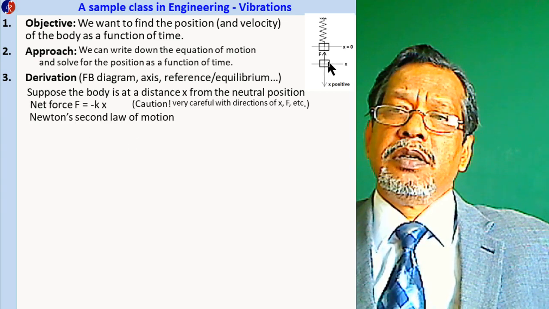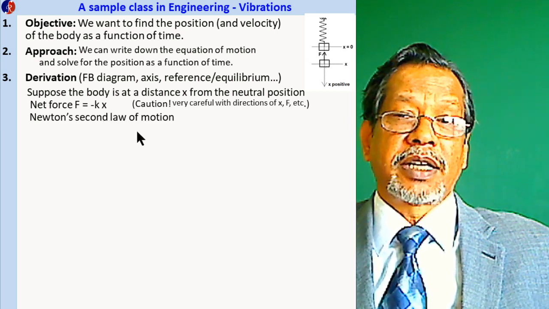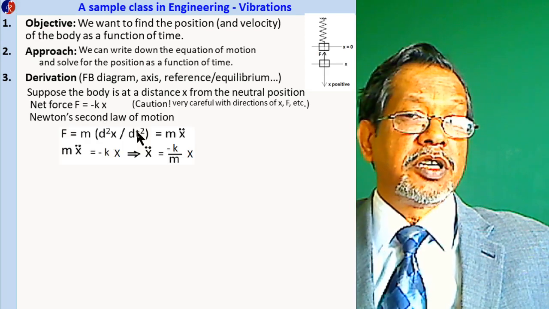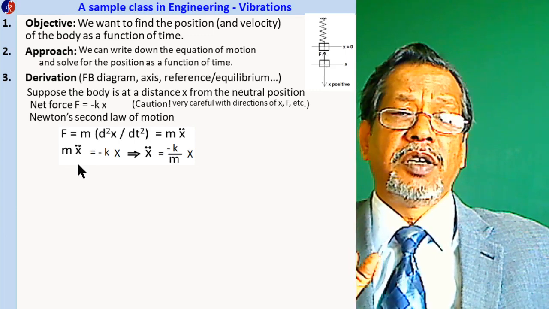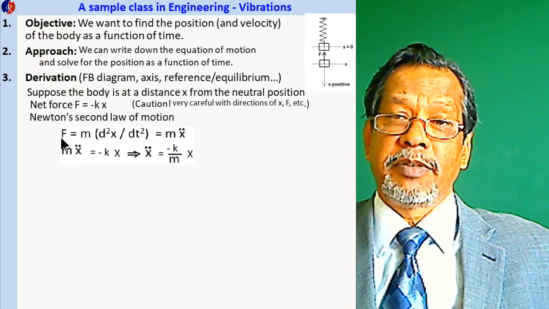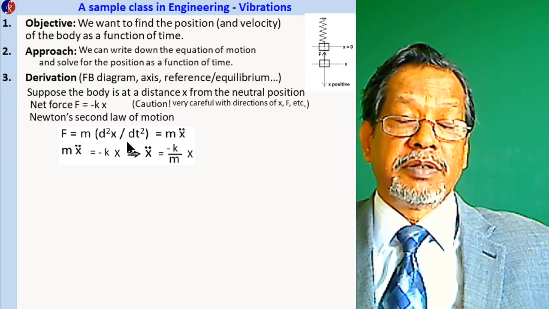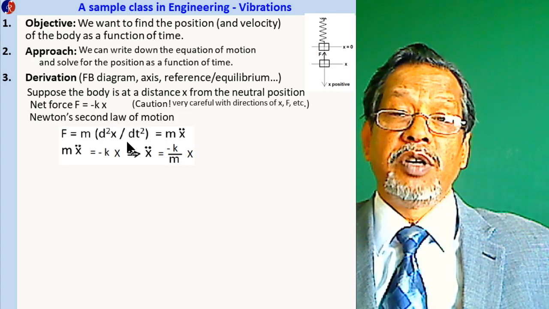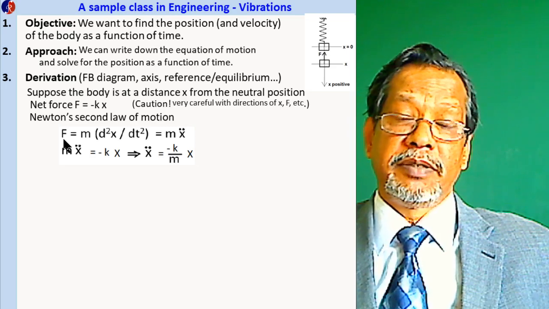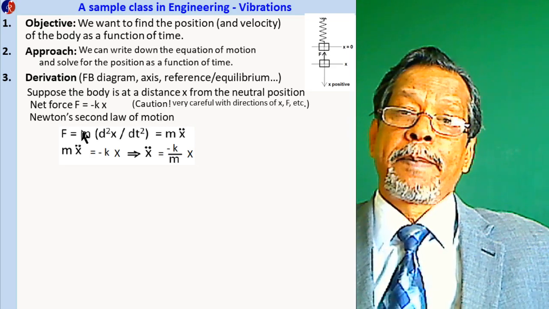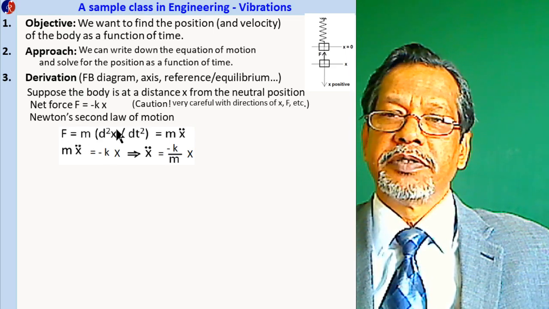Now, generally, to solve dynamics problems, we use Newton's second law of motion, all right? So this is a general approach. They should know what are the general steps they should follow to solve any dynamics problem. F equals mass times acceleration. That's Newton's second law of motion, okay? There are some other formulations. You don't need to get into that now. Your Hamiltonian formulation, Lagrange's formulation, but let's stay with Newton's second law of motion.